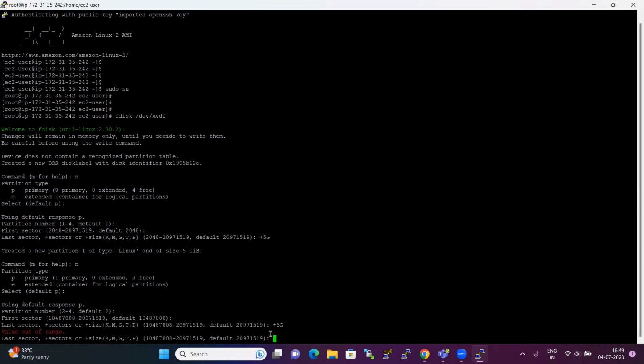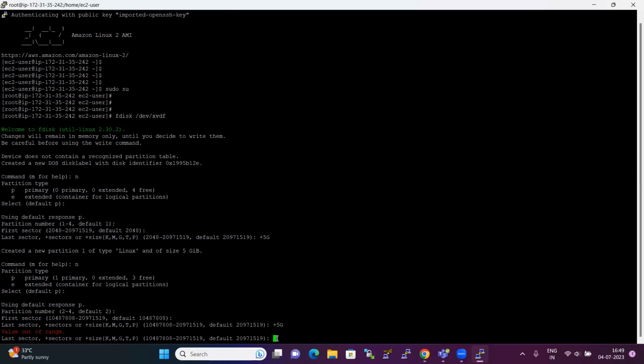Here what is happening is some memory is reserved in the volume, so you cannot use the complete memory. You are using 5 GB for the first partition, so you cannot use an extra 5 GB for partition 2.